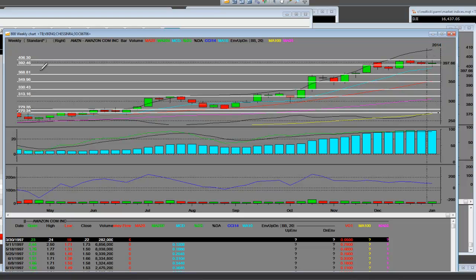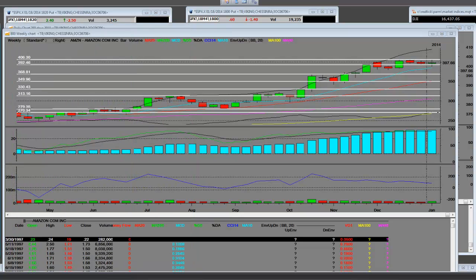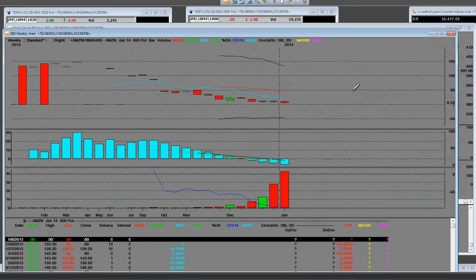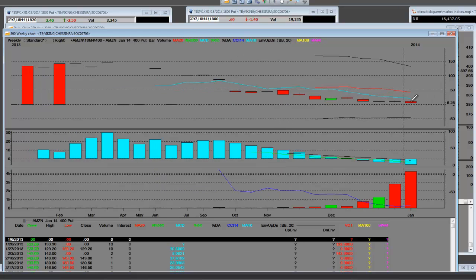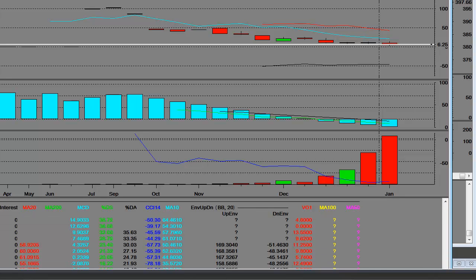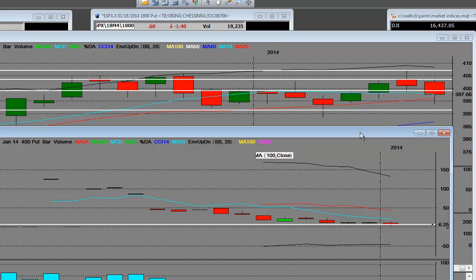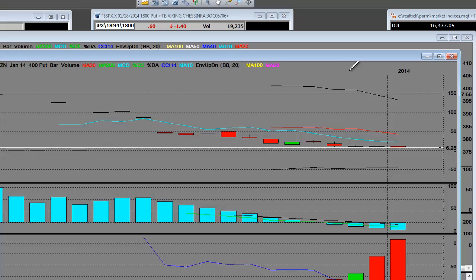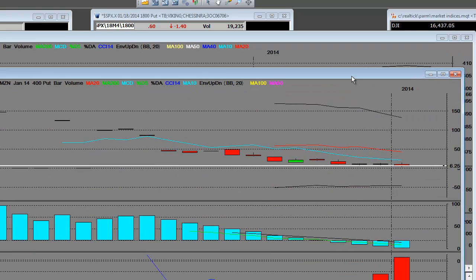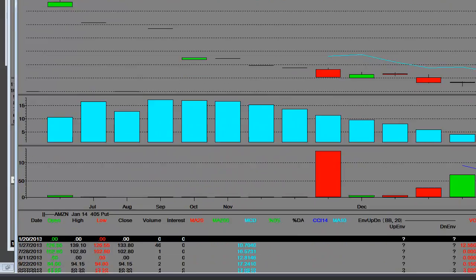So having said that, we're going to take a look now at the options, and the options that we're going to take a look at for the short term monthly is going to be a 400. Again, we're going to take a look at the 400 on a weekly level. We want to see that these are at their historical lows, as Amazon.com here is in a daily reversal, and that the put options, that's the 400, we would also be looking at the 405 puts for a monthly trade. Let's take a look. These are super deflated right here.